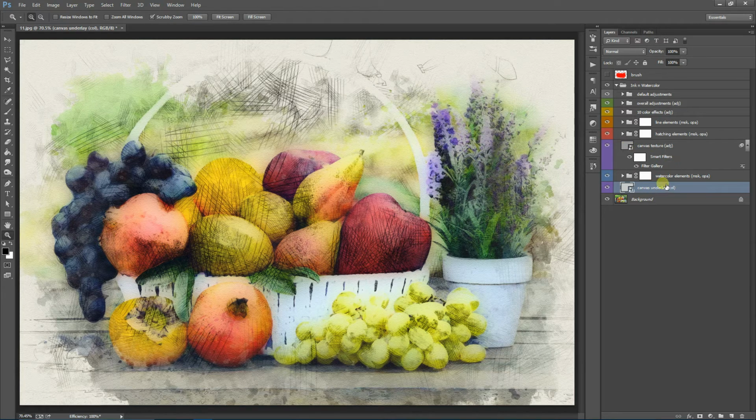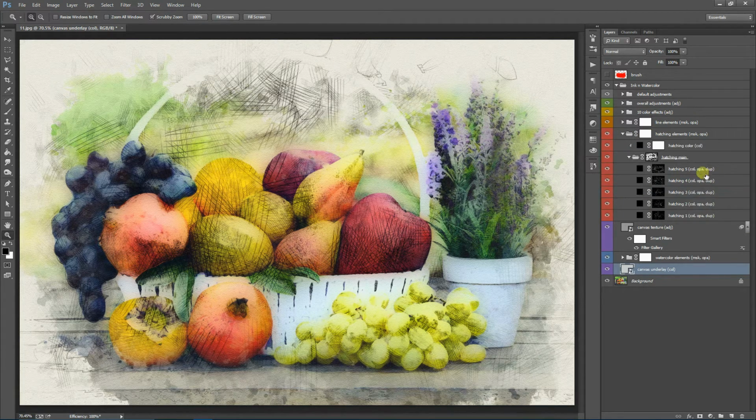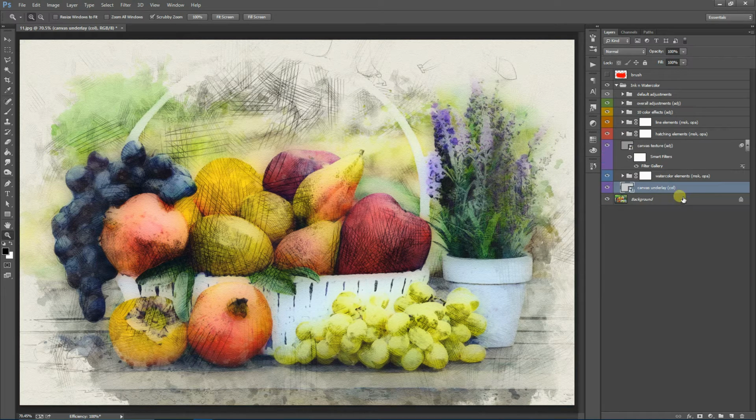Like if it's a color adjustment, you'll just adjust the colors. If it's a hue adjustment, and so on. And also, let me show you. If you see DUP, that means this layer can be duplicated and the effect can be increased. So let's go one by one.